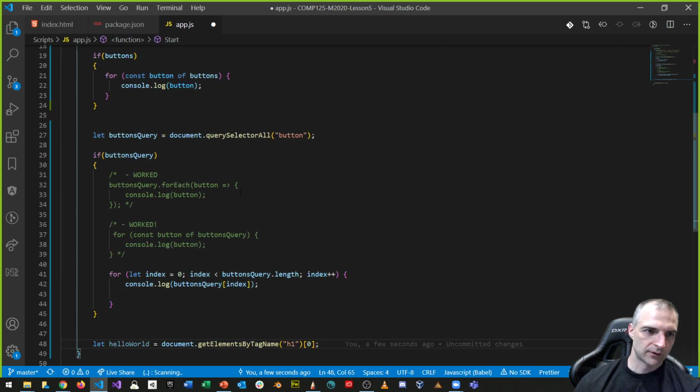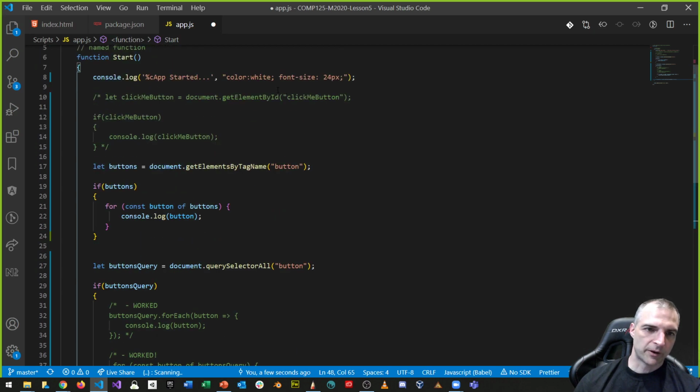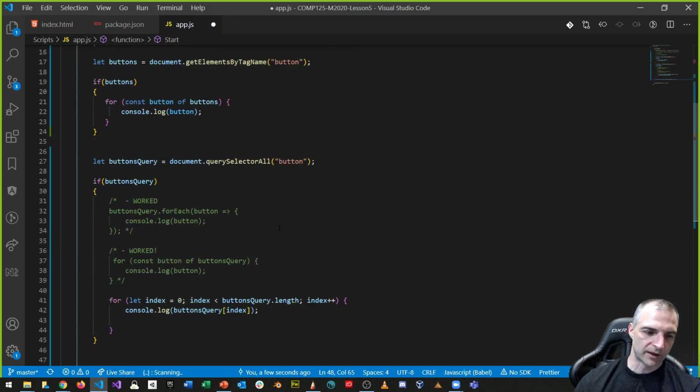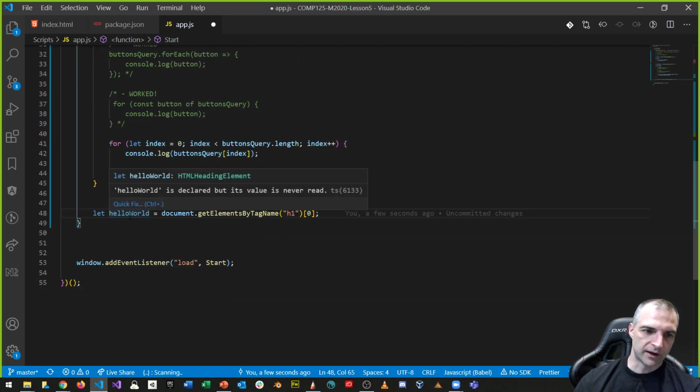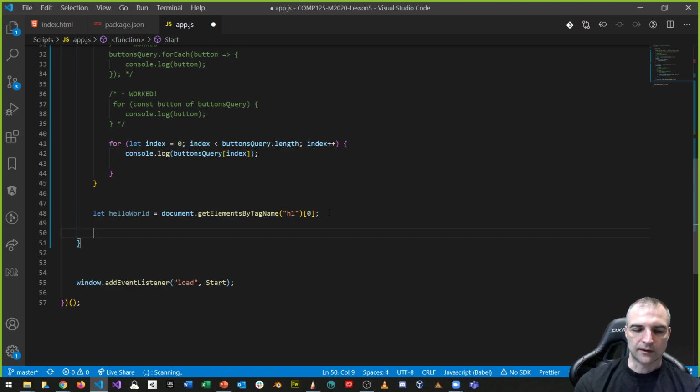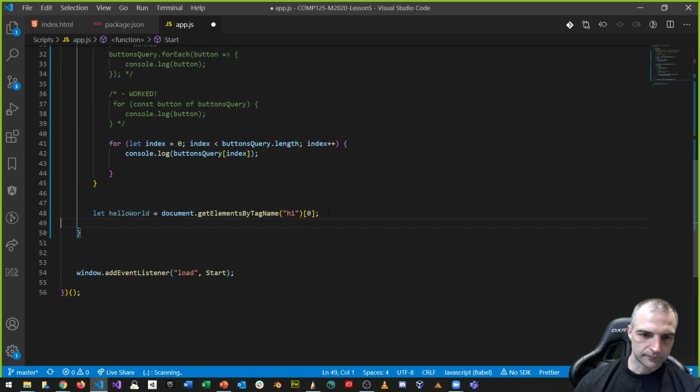You could also use document.getElementById, give the h1 tag an ID of something like main heading, and then you get a different way of getting it back. But here we know this is an HTML heading element. Okay, cool. And then what I can simply do is use another variable, actually let's use the same one, to make it more contextual for you. So this is the h1 element, but hello world is what I want.